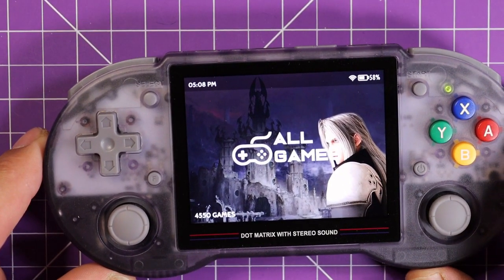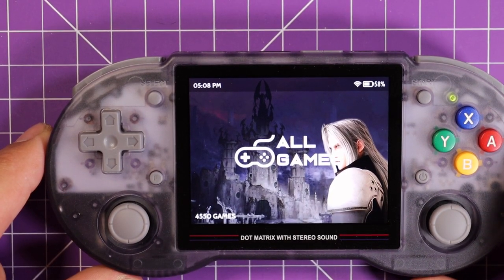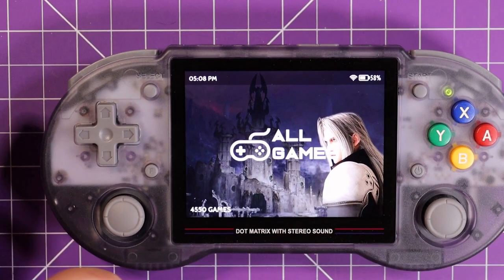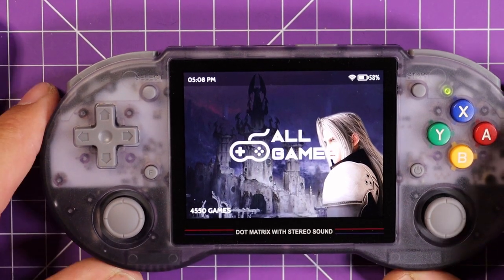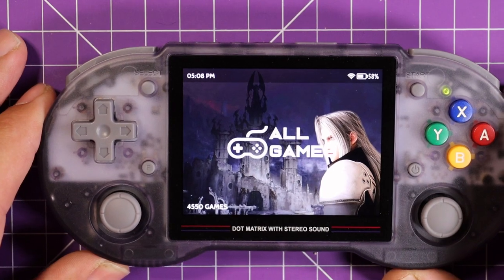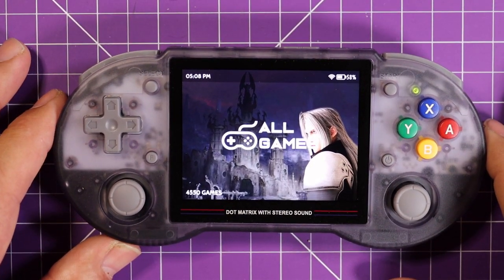Now, I did have the 128 gigabyte card, so that's why I've got 4,550 games. I haven't done any tweaking or anything in any of these games. So this is a definite win for me. It's a definite buy. This is one I will be using a lot.